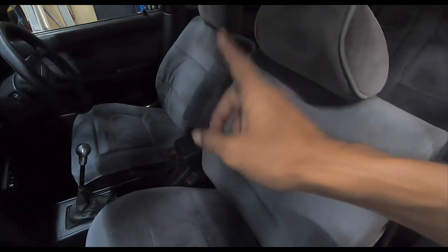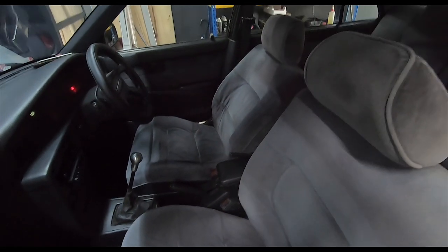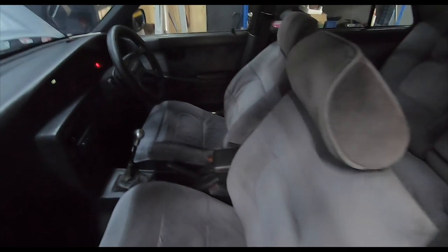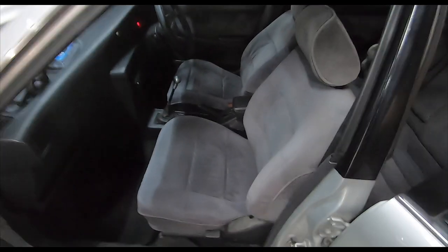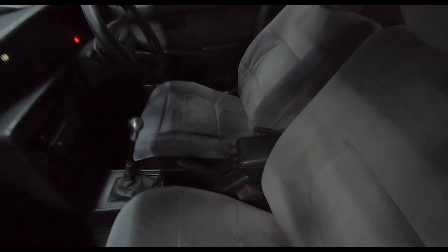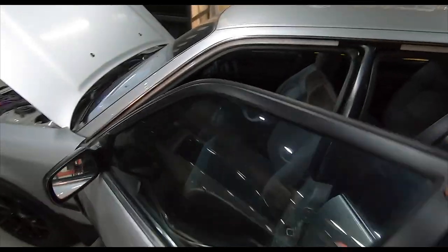Let me reiterate: Tough Stuff was used as a dry clean on the front passenger seat as well as the rear seats. It was only the driver's seat that needed that very deep cleaning with jet water and actual soap. They've come out looking much better and it smells nicer too - it's almost got that new car smell for a car that's 31 years old.